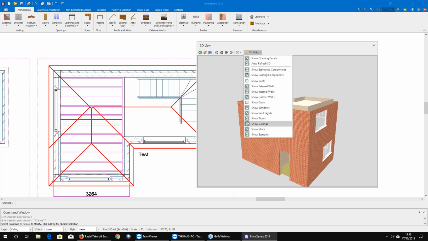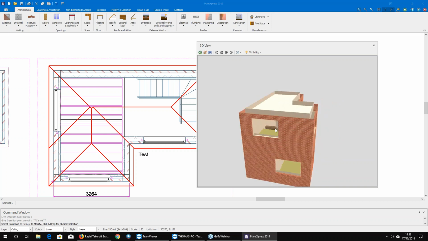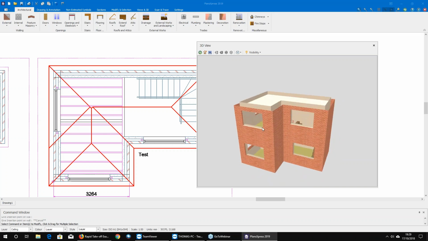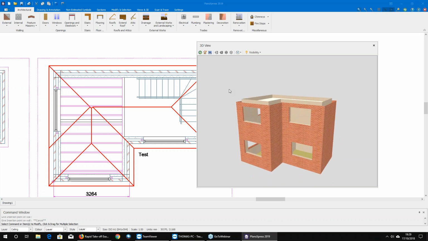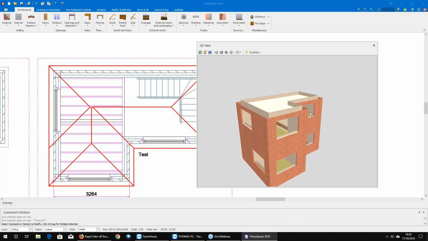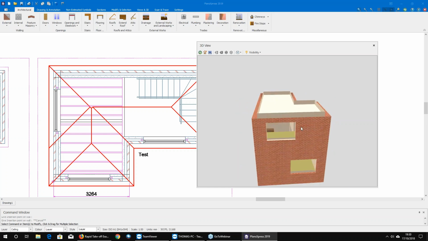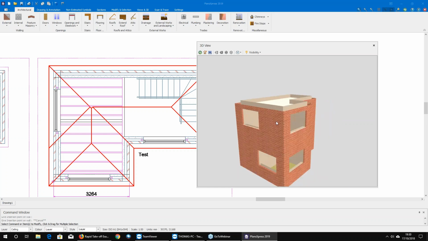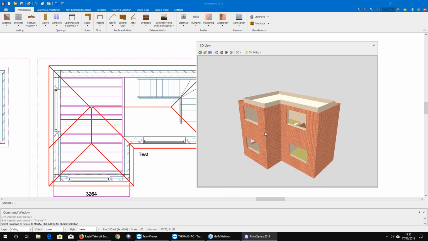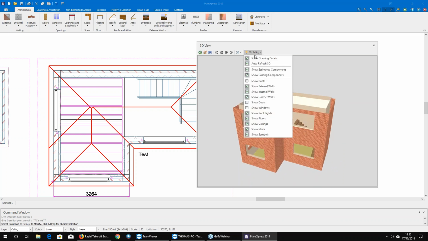I can untick show windows. So we're getting to the point now where it's actually looking like a bare bones construction, almost like it's going to look while it's being built. So you could do that, but for the most part, it means you can just remove sections and give an idea of what something looks like on the inside.